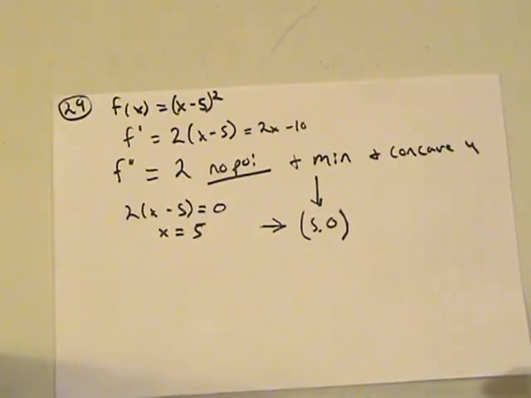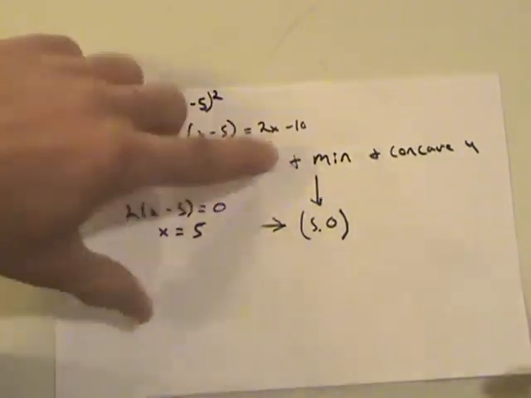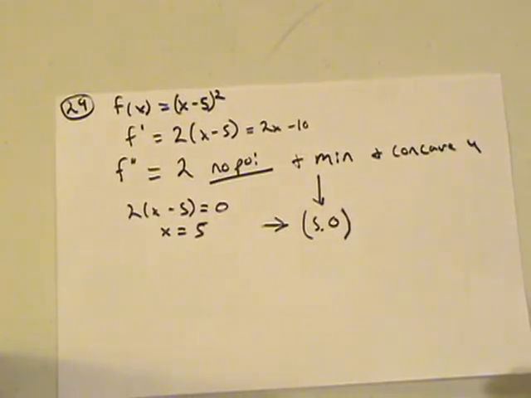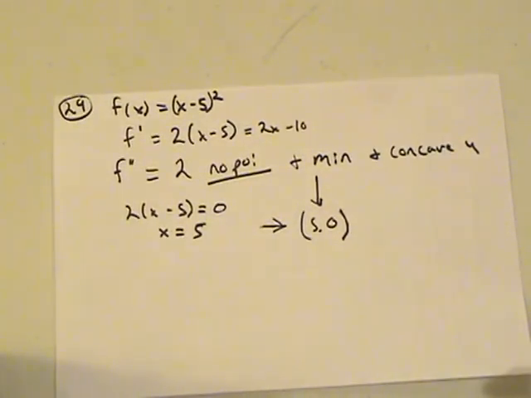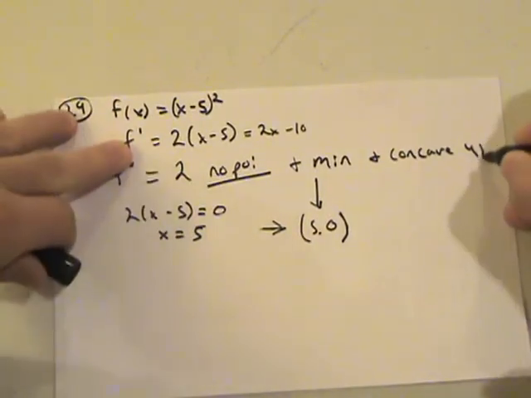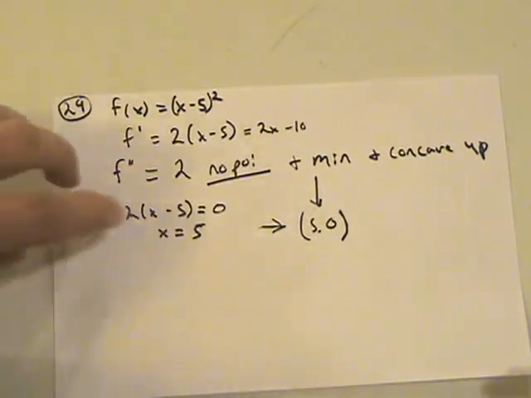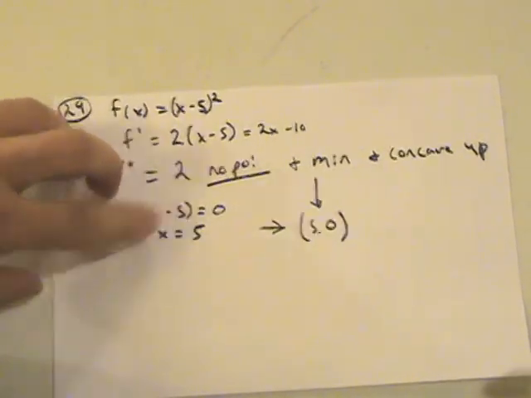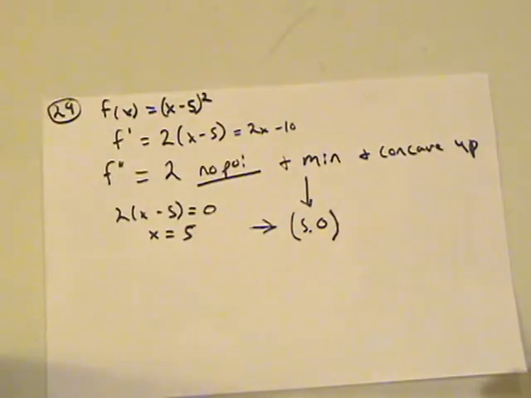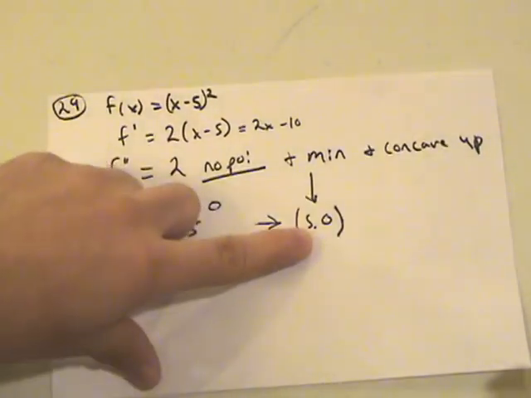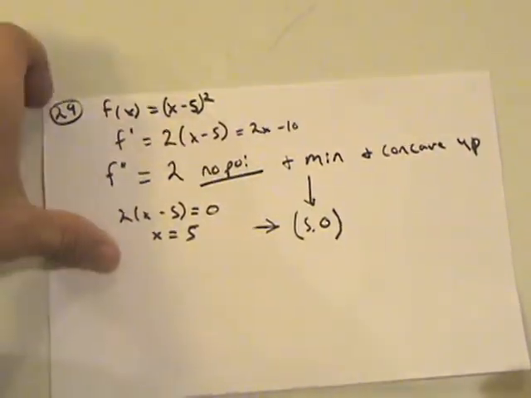But that means we have to figure out a different way to find the minimum or maximum. However, the one thing the second derivative does tell us, because it's greater than 0, is that it's a minimum right away. So that tells us that this entire thing is just one minimum. So there's no interesting thing going on besides that. I didn't finish my concave up. And that therefore tells us that it's all concave up. It's all shaped like a cup. And then we can plug in the critical point that we find, and we can find at what point it's the absolute minimum, and it's at 5, 0 that it's a minimum.